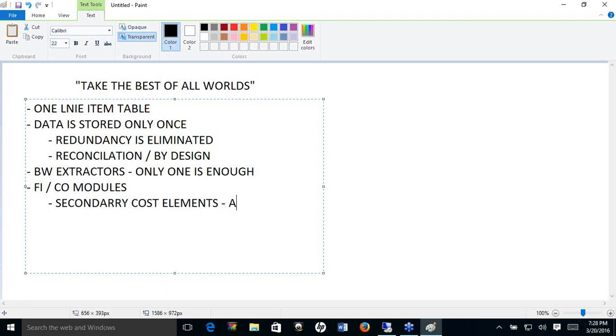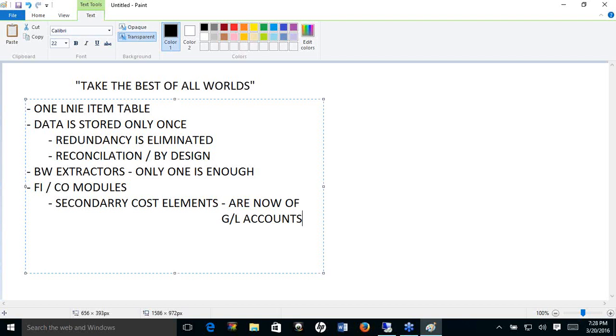That's all. So these are the changes which happen when we move to the universal journal, in Simple Finance.